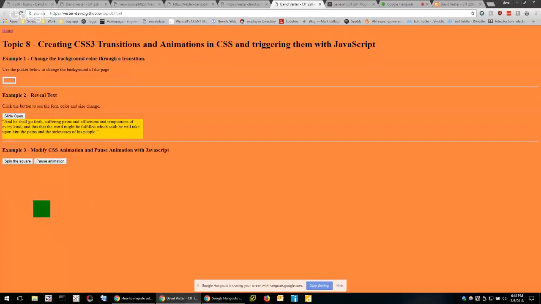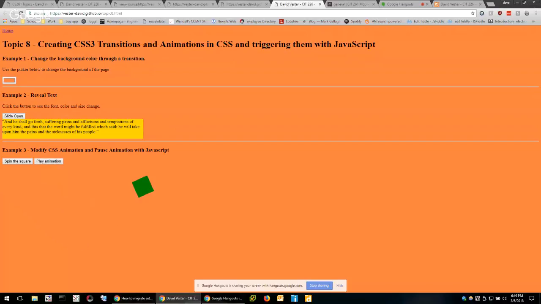And then this last one, I've already got this on an animation running. That's basically just telling it to move the square, sort of like in a Pong fashion. And then I can hit this button to add a transition, add an animation to that button. So if I say spin the square, it'll spin the square on top of following the previous. Pretty cool animation. And then also with JavaScript, you can say like pause.